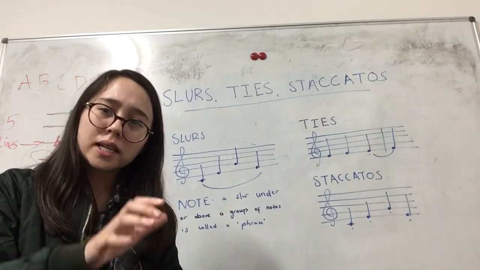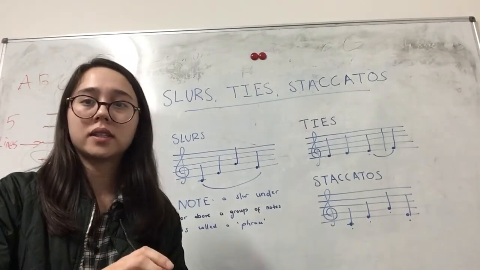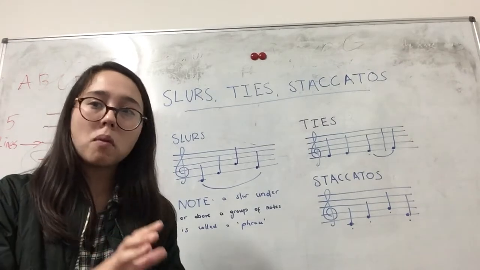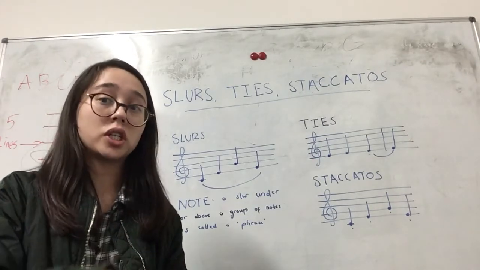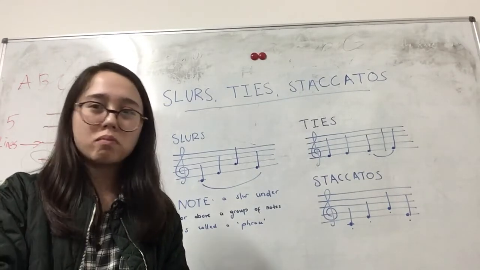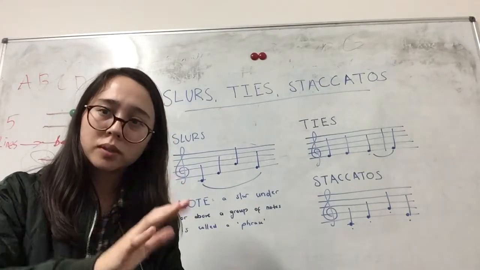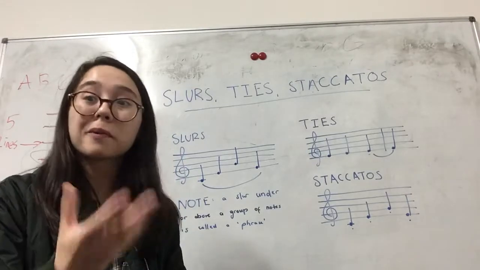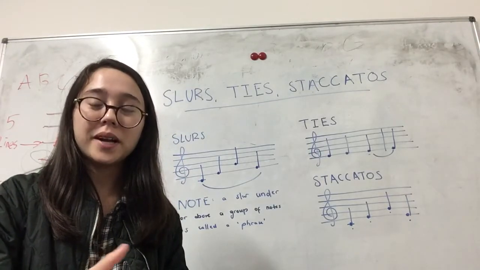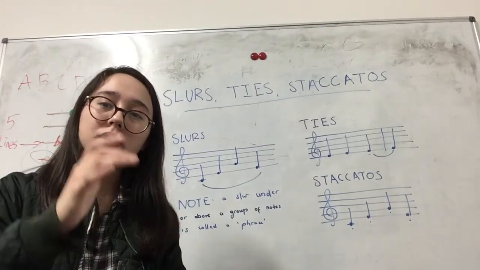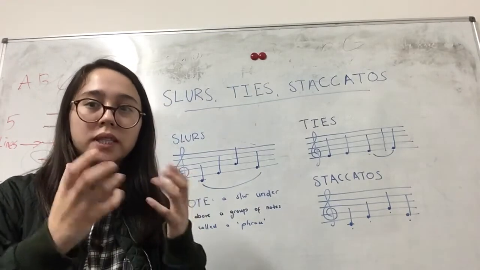You want to just slightly tap, bounce the keys, okay? Don't give it any more attention to that key. Don't push it down for more than a millisecond, okay? You just tap, bounce, whatever word you want to describe it, all right? A nice tap or bounce to create that short, detached effect.